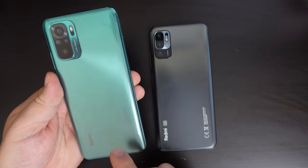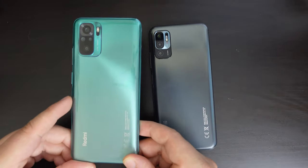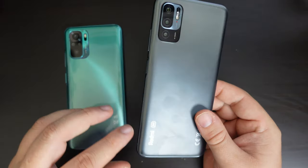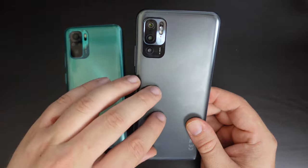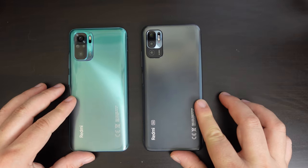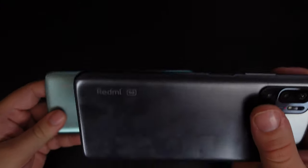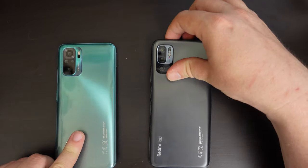It does look really cool, but I do have this in a case most of the time. We have a few videos for the Redmi Note 10 cases on the Tech Travel Geeks YouTube channel. The Redmi Note 10 5G is more of a glass-like matte finish, similar to the Samsung Galaxy S20 FE — more subtle, and more grey. In terms of branding, the Redmi Note 10 just has 'Redmi' on the back, whereas the Redmi Note 10 5G has 'Redmi 5G'.